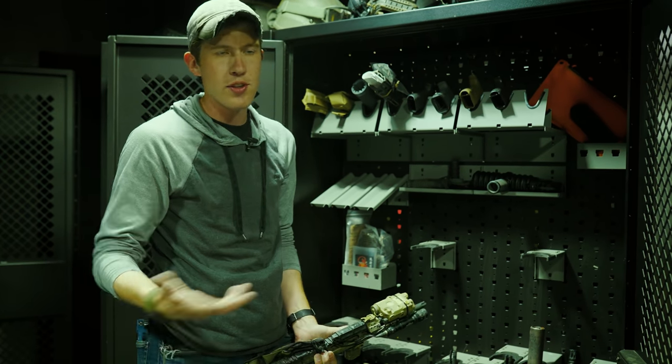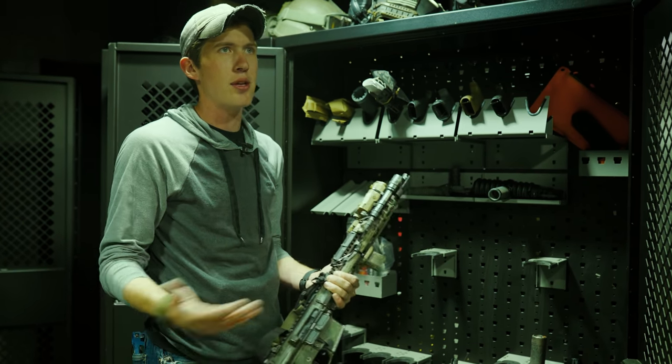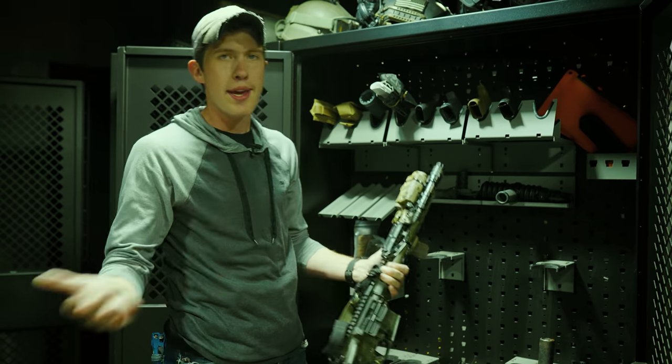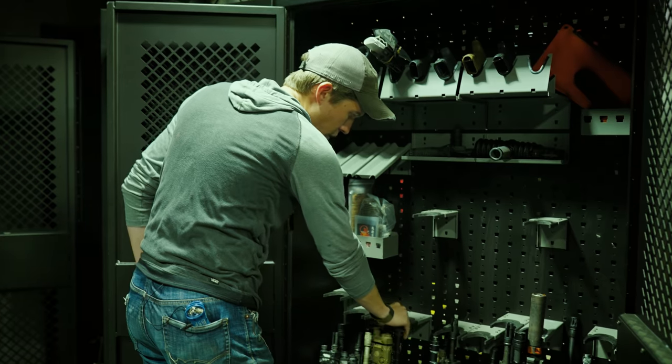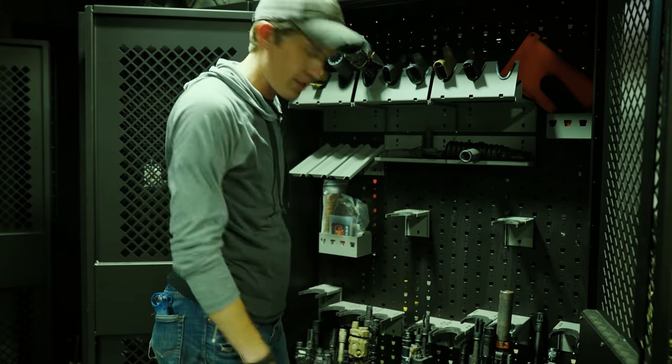We have to zero guns constantly, and sometimes they'll only be zeroed for like 2 weeks, and then we pull that optic, put on something else, and have to re-zero. You'd think we would just go and get more optics, but no, we're not smart. That's not what we do.